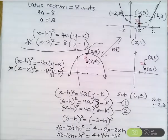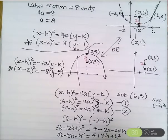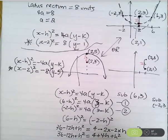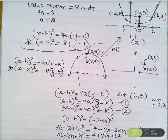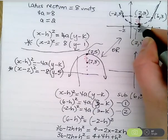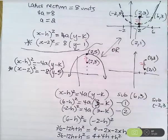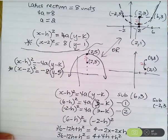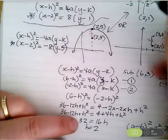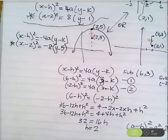Now, what do we get? The h squareds cancel, and I get 16h is 32, so h is 2. So you know that, and we knew that already. Girls, I knew that the vertex is going to be directly below the focus. I already knew that h is going to be 2. Wasn't the vertex going to be directly below the focus? We could have put 2 straight away, but that's okay.